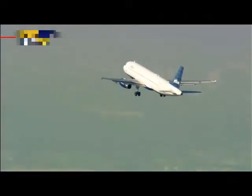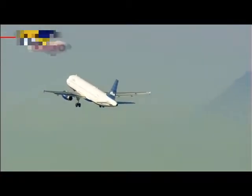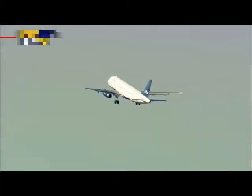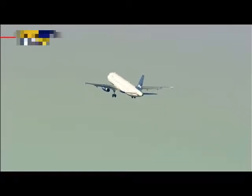I believe they're going to go around and probably set up for a landing in just a few minutes. It might take 5, maybe 10 minutes to get their altitude back and bring it right around again. Unclear as to what they might be able to do to right that nose gear. In the meantime, firefighters at the Long Beach Airport are standing by and prepared for every possible emergency.